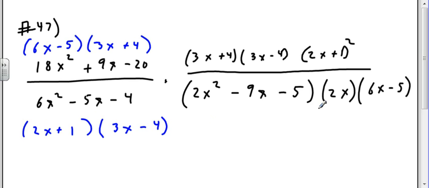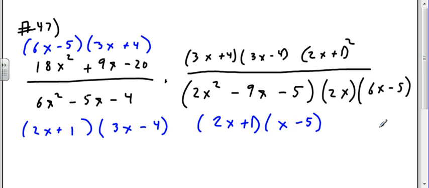So I'll do it again. I'll go polynomial solver. I got a 2, a minus 9, a minus 5, and it's going to factor 2x plus 1, x minus 5. All right, so then there's the minus 5, there's the minus 10, there's the minus 9. Okay, so everything's fine. All right, so now everything's factored.